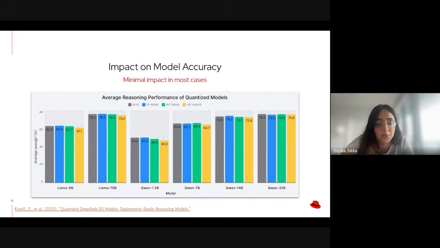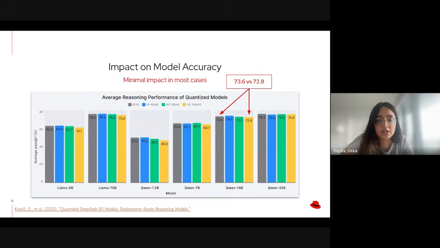However, with quantization, we're able to see fairly consistent performance when we compare the quantized models with their dense counterparts. But this is not always the case. Next slide. And it's not a perfect match. One example where we see this is when we compare a dense model, specifically the Qwen 14B, and its quantized int4 counterpart. And we can see that in the overall performance, there is a slight drop off.